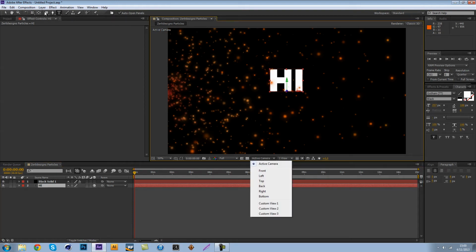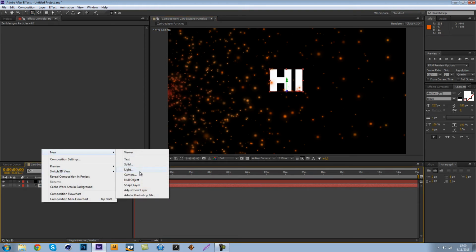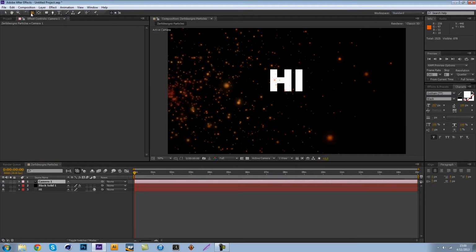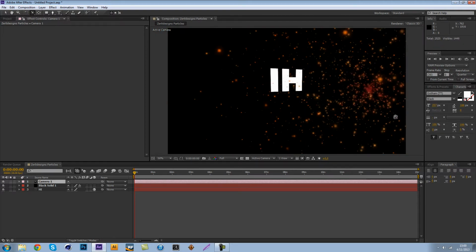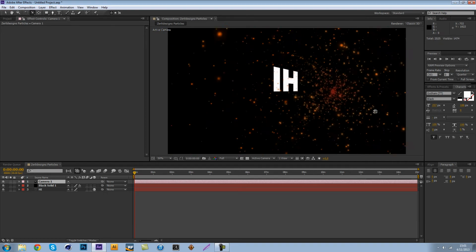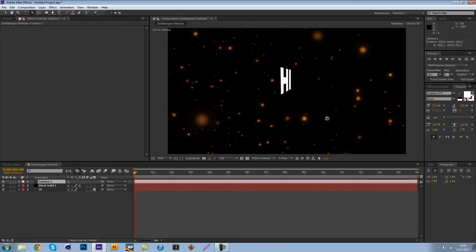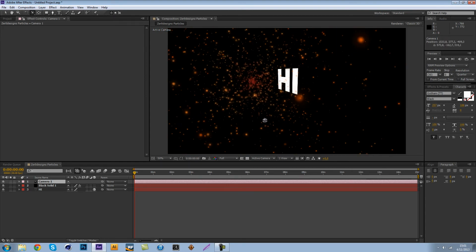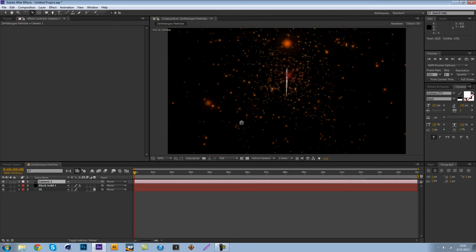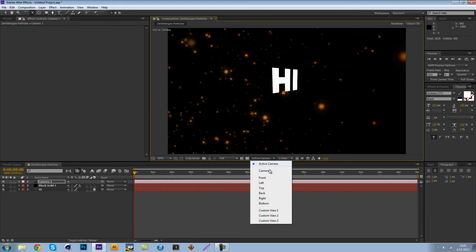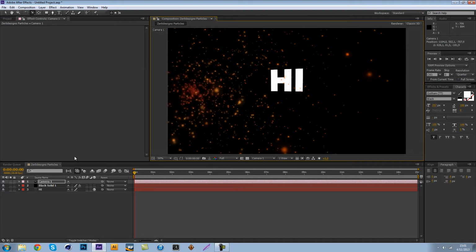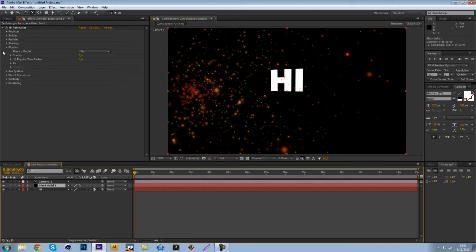So let's just create a quick camera, new camera, and let's change our view to orbit camera. And as you can see, our particles are all in 3D. But that's not really how I made this setup. So as you can see, there's not too many particles over there, but there's a lot over there. But particles are really cool, just to play around with a lot, I guess. And you obviously have a lot of settings and just a lot of playing around, pretty much.